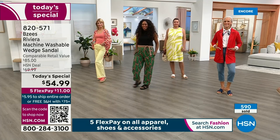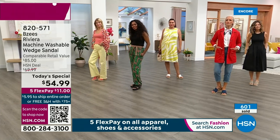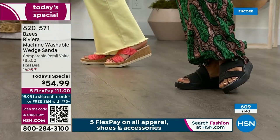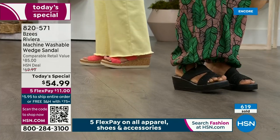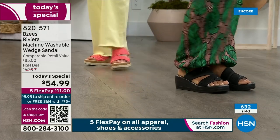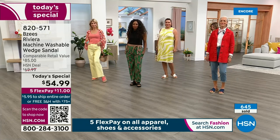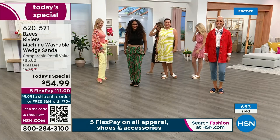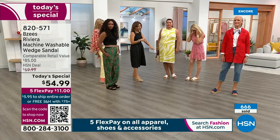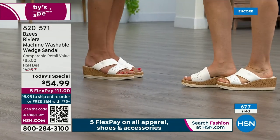The EVA molded footbed keeps the shoe on your foot. It doesn't leave an impression of your toes because there's so much cushion and layers — it bounces back up. That's the cloud technology: you feel like you're walking on a cloud with a bounce and return on every step. Everyone on set is moving and comfortable because it feels so good. The white is very popular and already one of the most limited in some colors and sizes — models are wearing it with a sundress and it looks gorgeous.